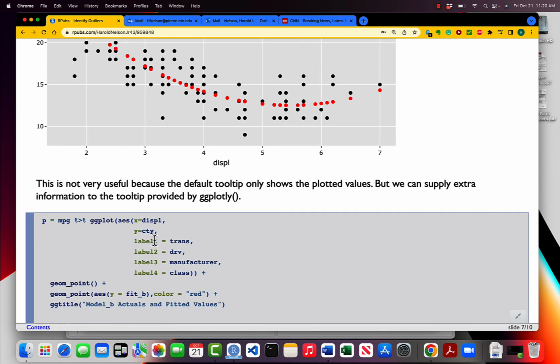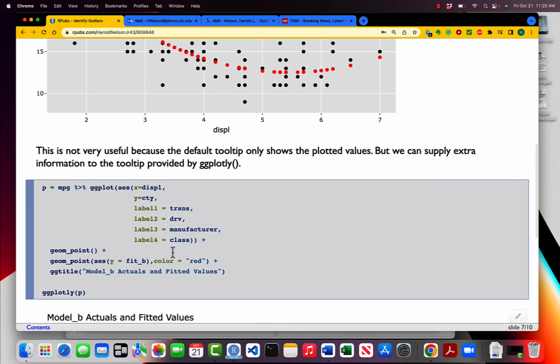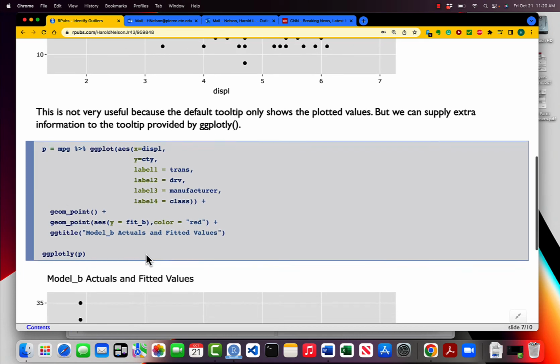So visual label 1 is equal to a variable in the data frame called trans. Visual label 2 is equal to a variable in the data frame called drv, and so on. And then I do the same thing as I did before with ggplotly. And let's see what changed.